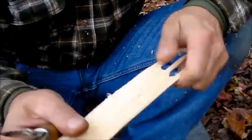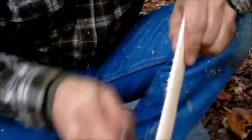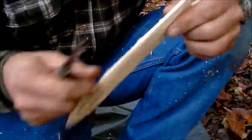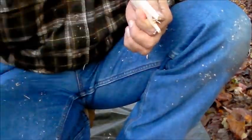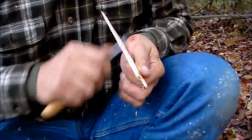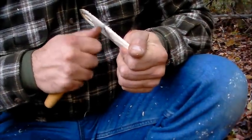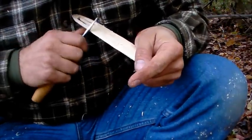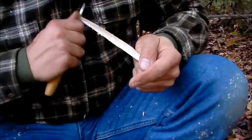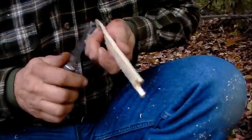You want to make sure this is fairly smooth. You don't want anything catching as you're going through your needle. Use a rock, whatever you have. You just want to make sure that your needle is fairly smooth. Sometimes you run into it being fuzzy. Just run your knife over it. Sometimes you'll be scraping and you'll get these little fuzzies all over it, depending on what kind of wood you're using. So I just take my knife and go over it a little bit. Like I said, you don't want any sharp edges or anything that's going to catch your cordage as you're going through. Not so much worried about inside here. It's more the edges that are going to go through your mesh.